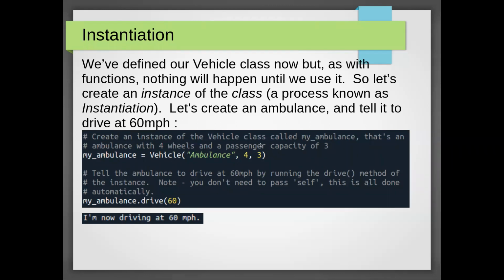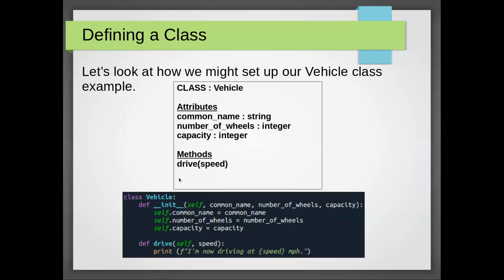So how do we create an instance and object? Really easy in Python. I'm going to give my object, my instantiated version of that class, a name. I'm just going to call it my_ambulance. This is going to be a copy of that class that I'm going to create. So this will be the object that I want to deal with. And then I give it the class name with the capital letter. And then in brackets, I need to put in the things it needs, which remember are the things we're passing into the constructor. You don't need to pass it self because it does it automatically, but we need to pass it the 3 things that we've set up here.